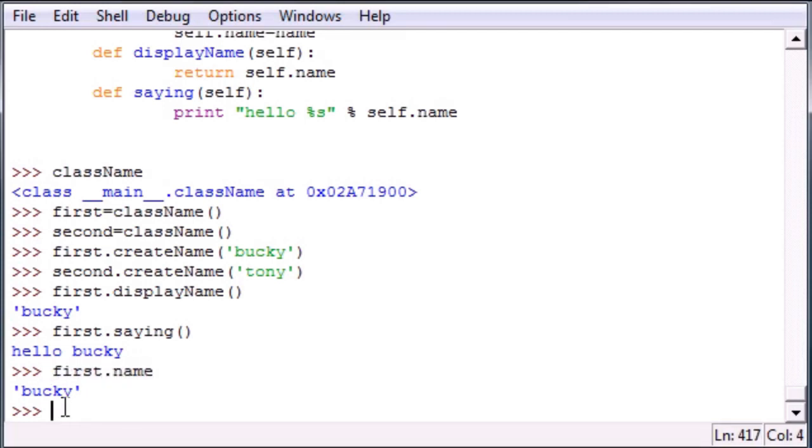And I know this is kind of confusing now, but the summary of this tutorial pretty much is self is a placeholder for the object, and that's all you got to remember in this tutorial. I'm sorry for making you guys suffer through all that, but all you have to remember is self is a temporary placeholder for the object name. So hopefully you guys learned a little something about how to create methods, and I promise I'll be clearing this up for you in the next couple tutorials. I apologize for the confusion, but I will make this clear.